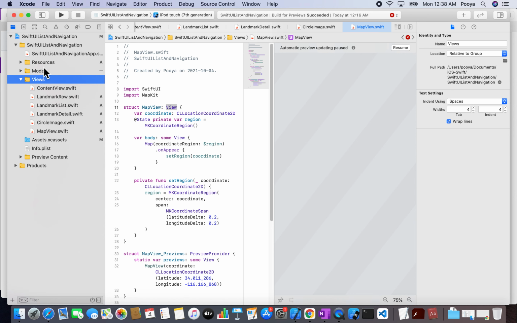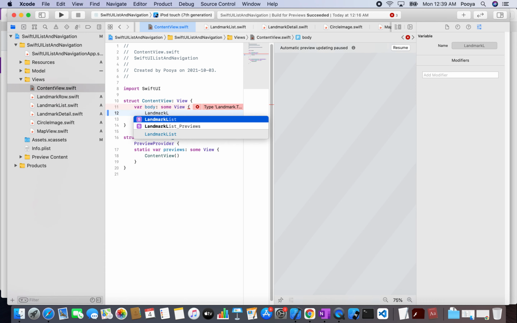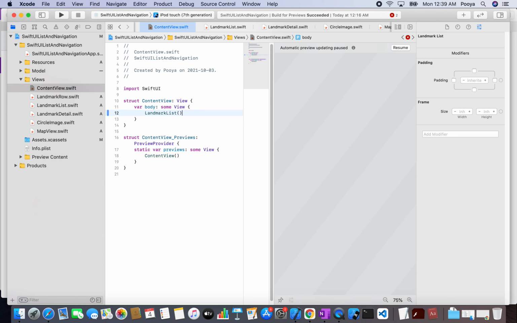Okay, so let me come here to my content view. Instead of this text, I'm gonna replace it with my landmark list. Yes, landmark list gonna sit here.